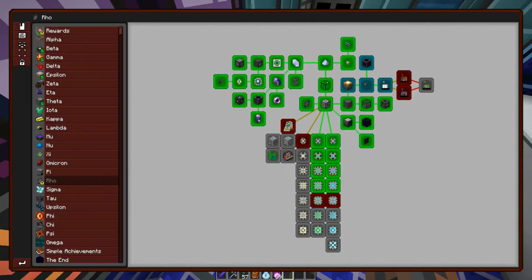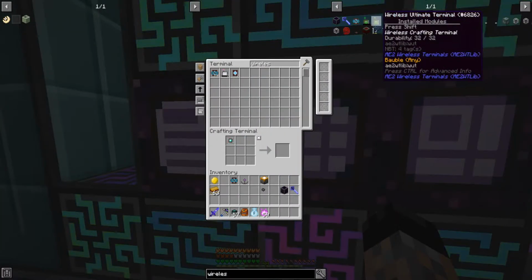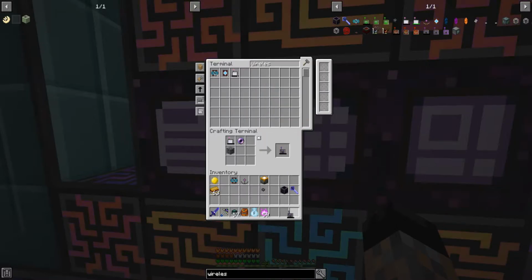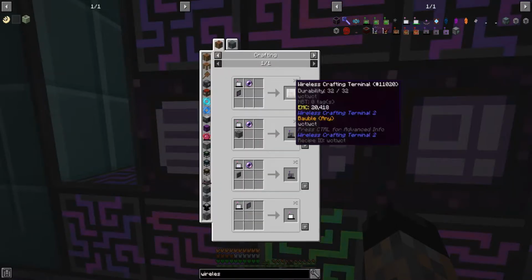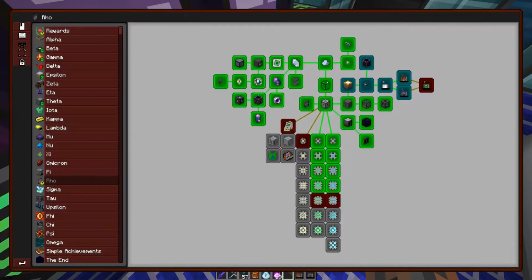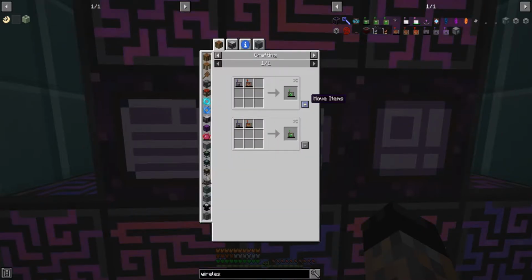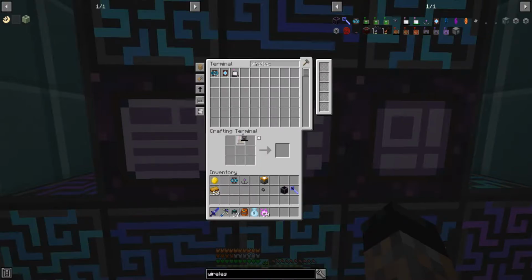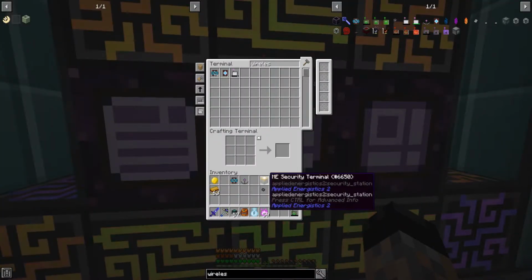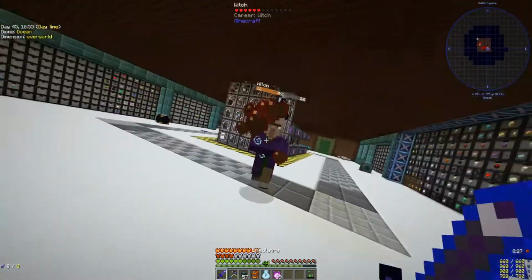So I need a wireless crafting terminal, wireless interface, and then that one. Okay. One of those. One of those. Right? And then just the ultimate. Alright. And of course it won't autocomplete. Alright. And now we figure out what to do. Ah, I found the witch. But yeah.